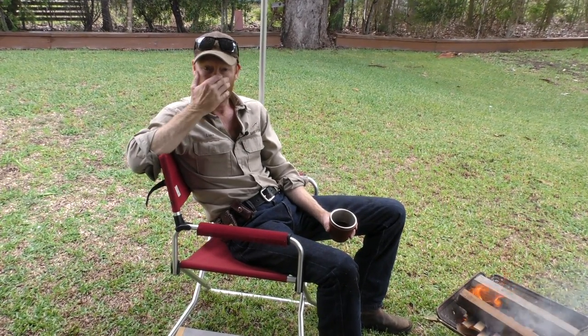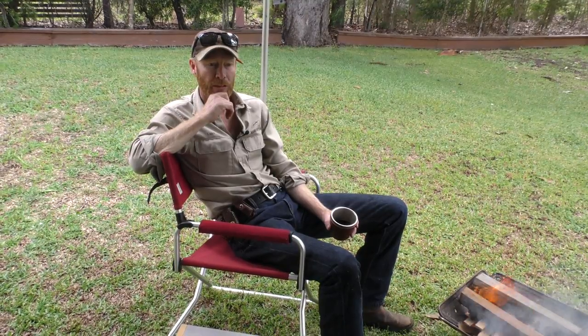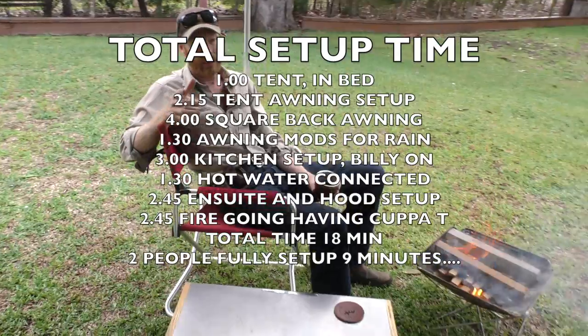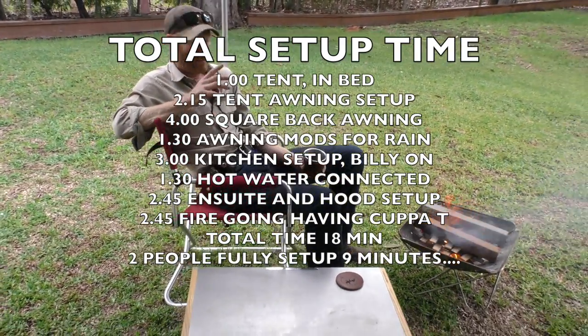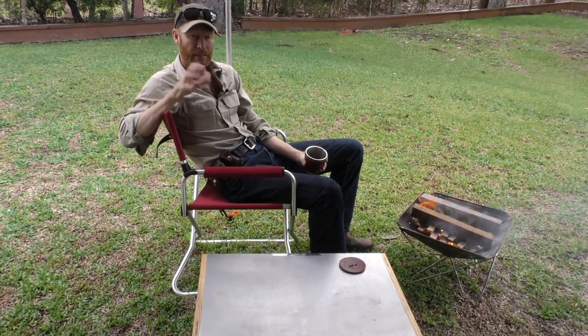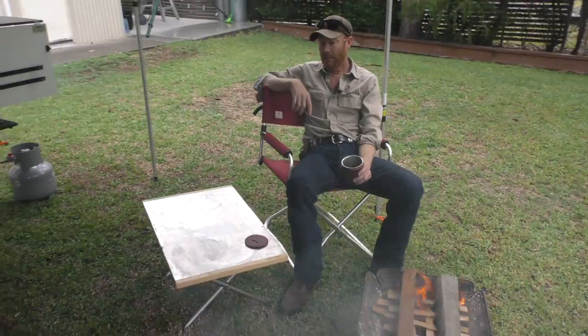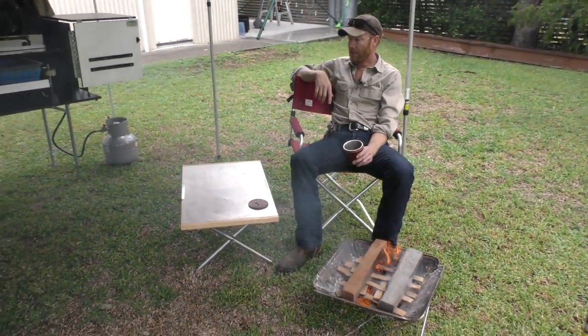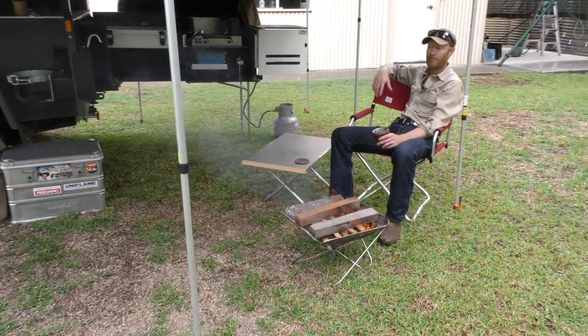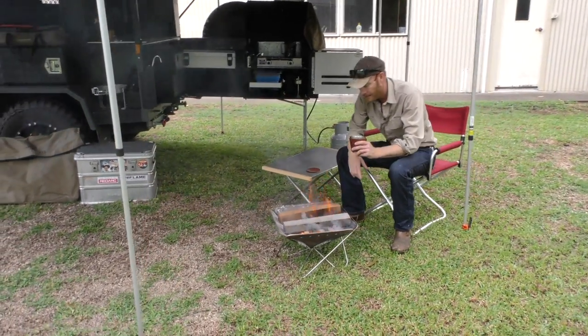Let's add those times up and see what the total was. A lot of people say they've got the quickest setup — anybody can roll out a swag and say they're set up. But this is a quick setup, and look what you've got — a massive awning, big kitchen, a ton of storage, a hot water shower almost instant, a huge queen-size bed, big awning — a luxury setup, and it's very very quick. I think there are some people that couldn't back a caravan in and set their awning up and level it in the time I've set this up.